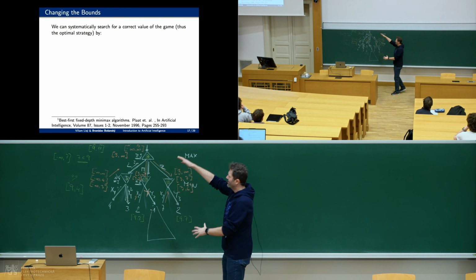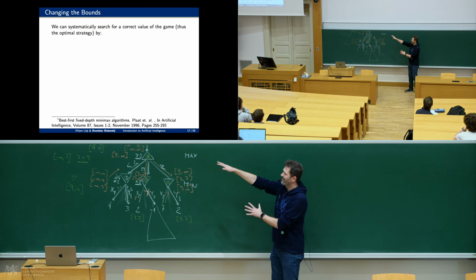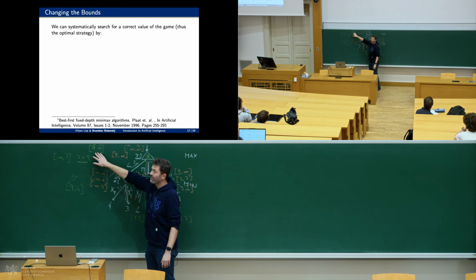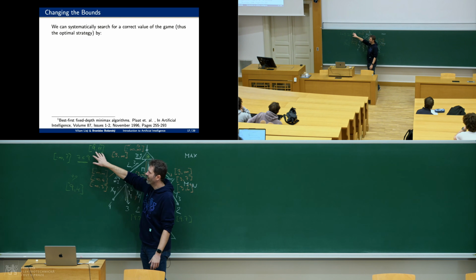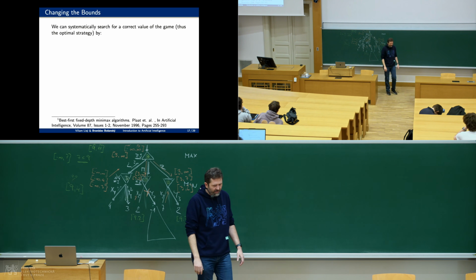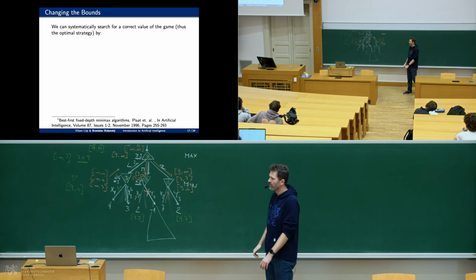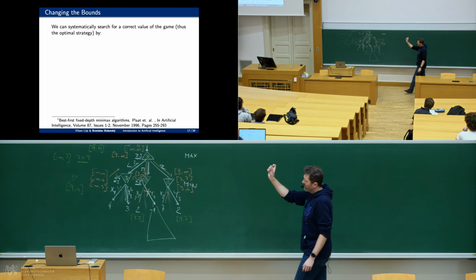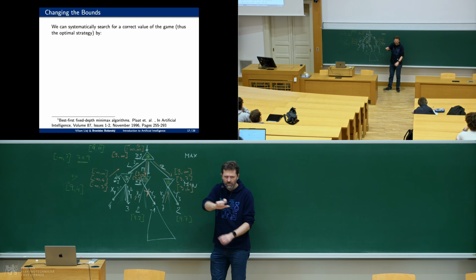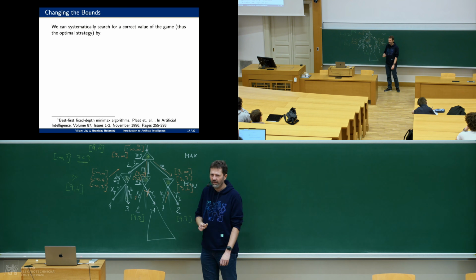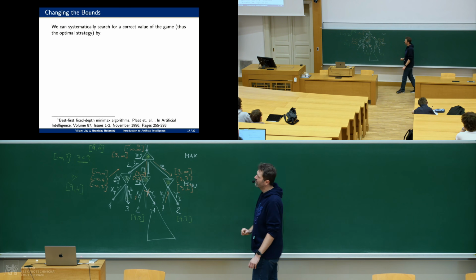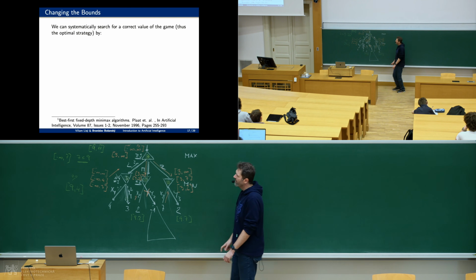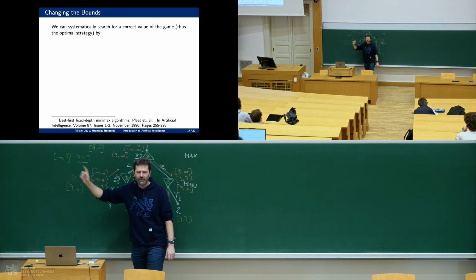So I will guess the value. I will guess that it's 10, okay. So I will create a small interval, and I can go even smaller. I can create interval 10, 11. And these small intervals are called null windows. With these small intervals, I can prune very quickly, or many nodes can be pruned. So I will search through the game tree very, very quickly, and I can get an estimate whether the value is actually higher or lower.